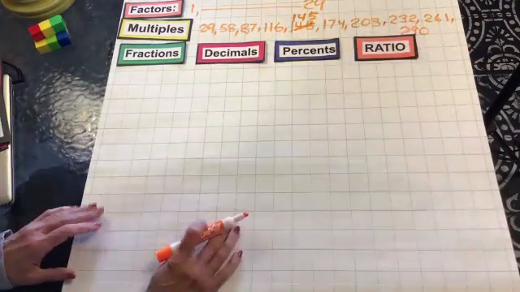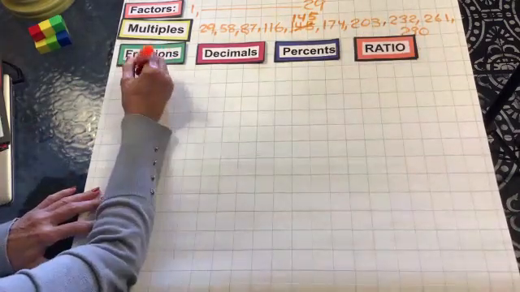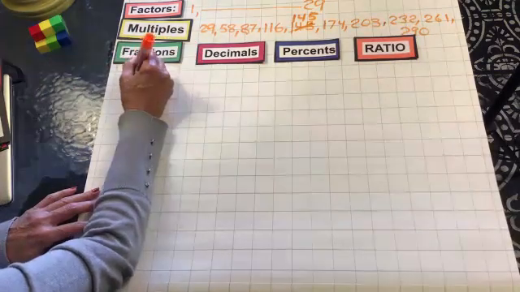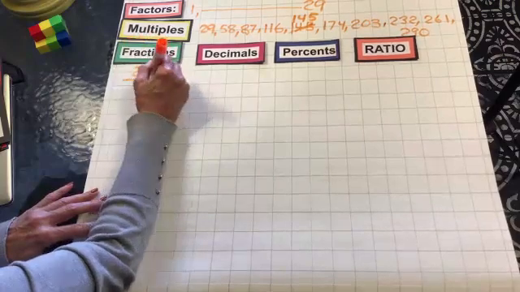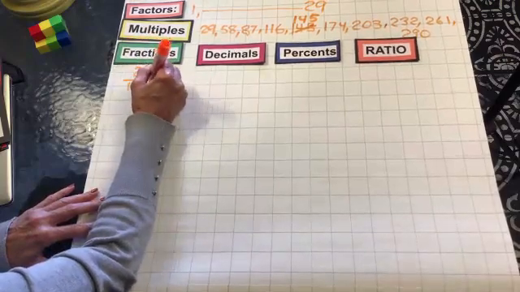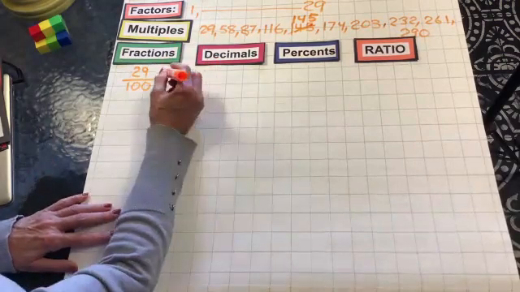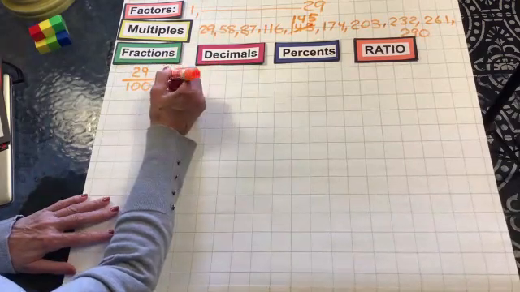So you should have all those already written down, ready to go. We're going to start off, of course, with it always being out of 100 days of school. So we have 29 out of 100 days. If you're doing this for summer vacation, it's 29 out of 100 summer vacation days.